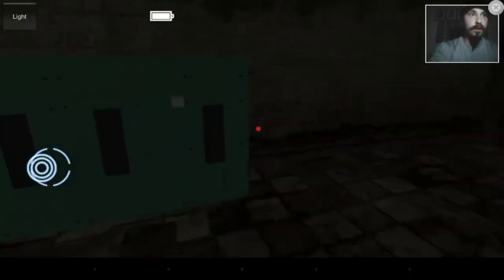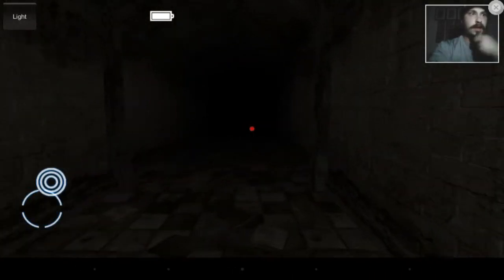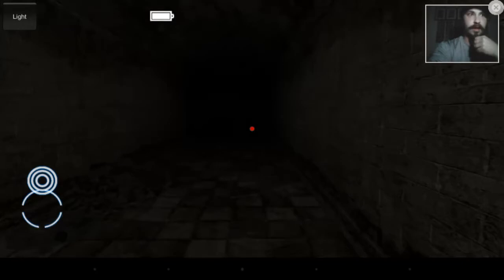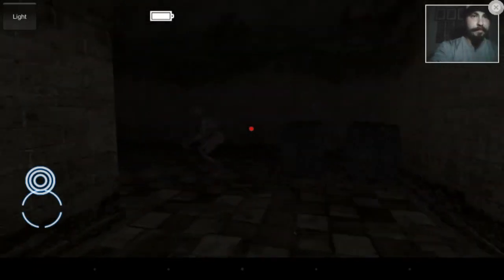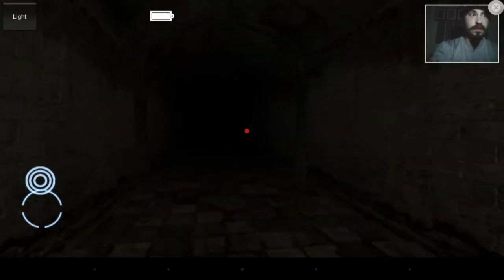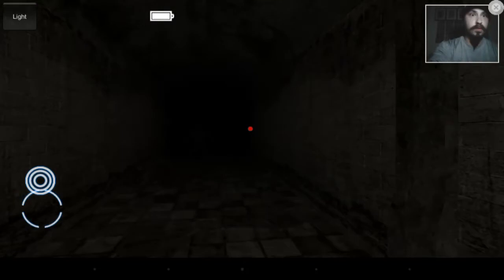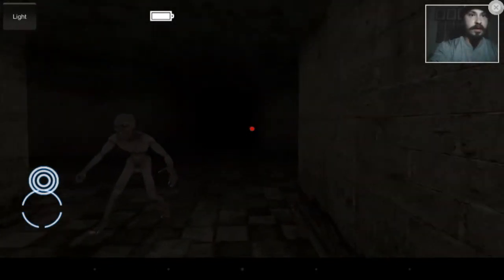How come that didn't work last time? What the hell? I tried that last time. It didn't work. This guy still hasn't moved an inch. He's gonna hit me. Don't hit me. Oh, it's... Oh, God. Hey. Hi. How are you today?